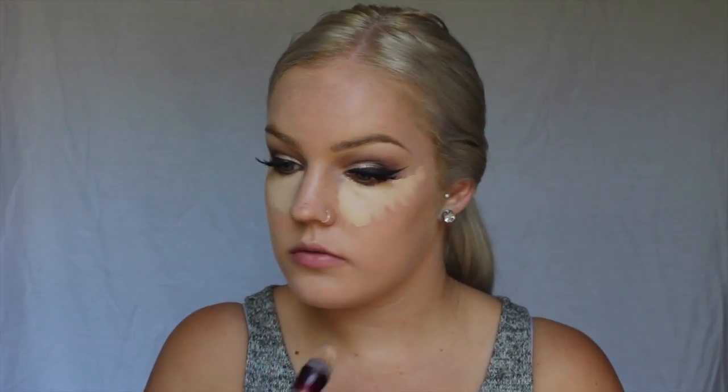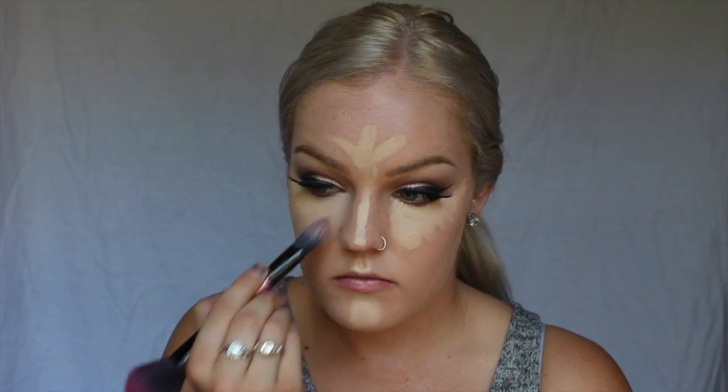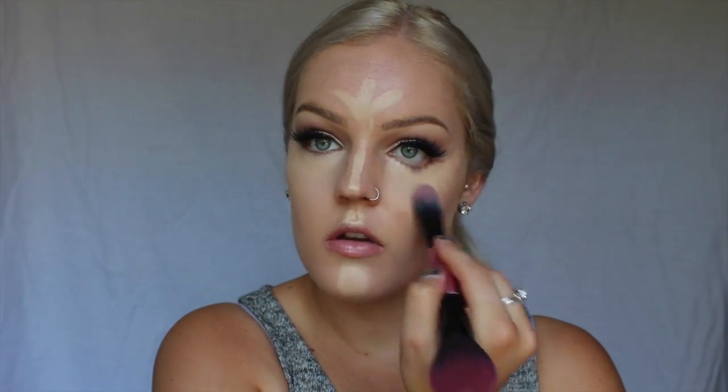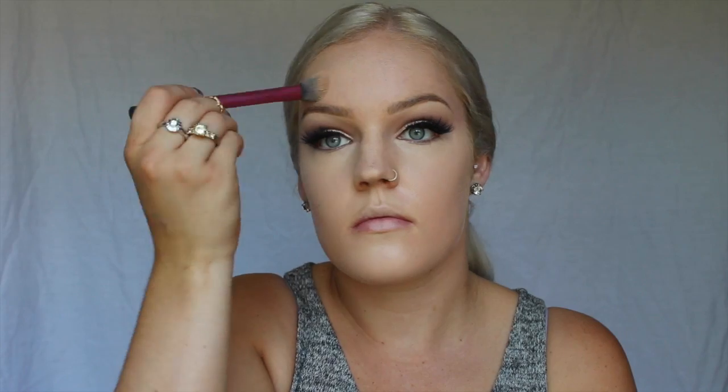This is my favorite part about doing makeup — when everything comes together is when I add my concealer. I'll be going in with my Instant Age Rewind Concealer in the shade Light, heavily applying that in a triangular shape underneath the eyes and on the highest points of my face — down my nose, my cupid's bow, my chin, and the center of my forehead. Under the eye I blend it in with a brush, and for the face I use my foundation brush. To set that concealer, I'm using the Kat Von D Shade and Light Palette mixing the middle and left shades with my Real Techniques setting brush, setting everywhere I just concealed. Even if you're going for a dewy look, always set your concealer with powder to avoid creasing.